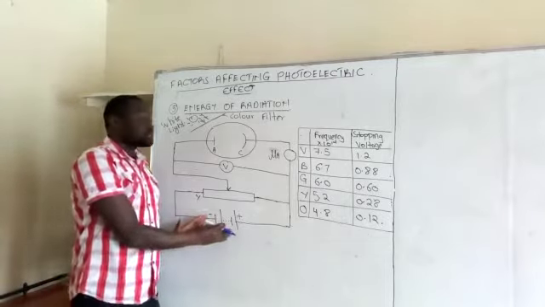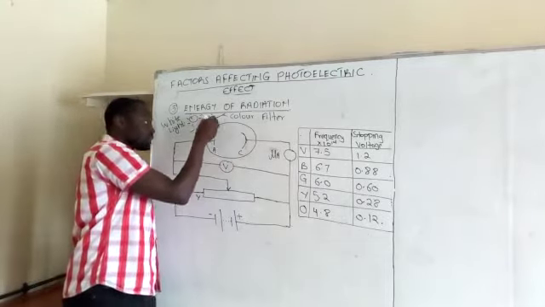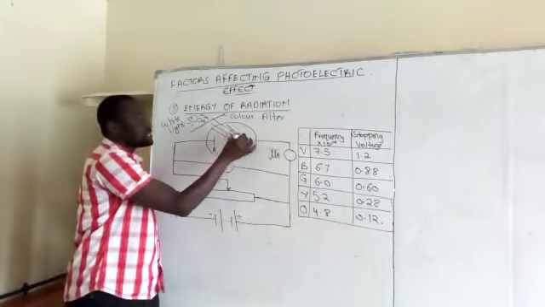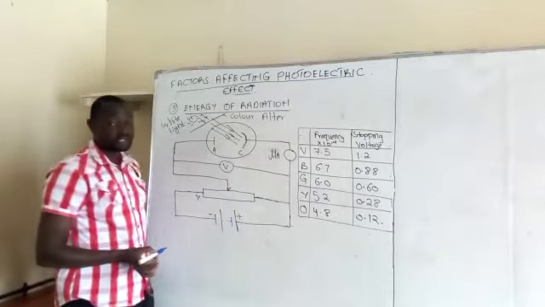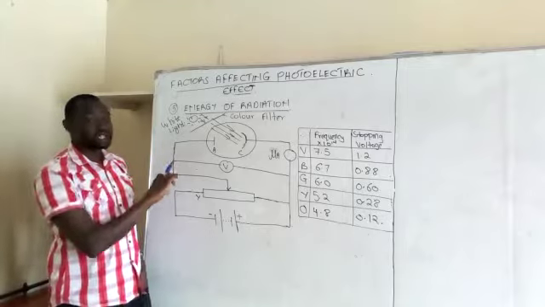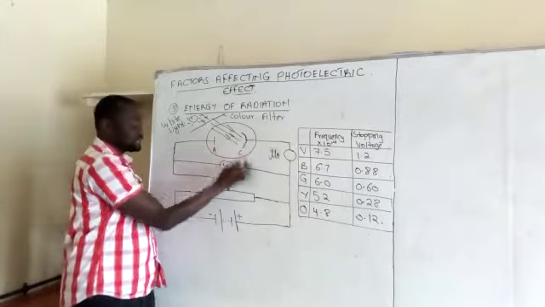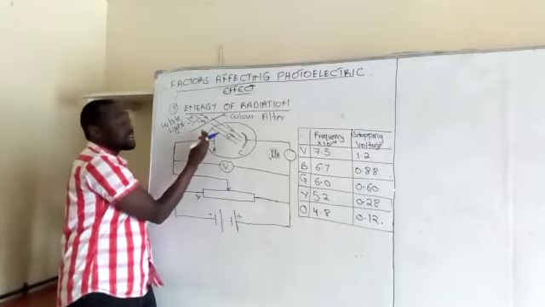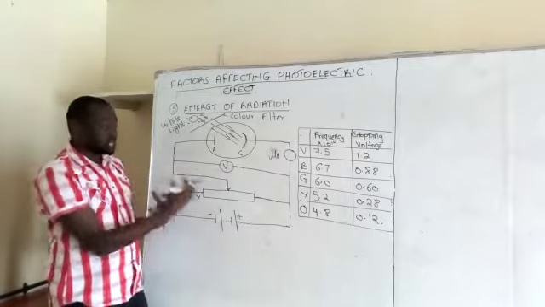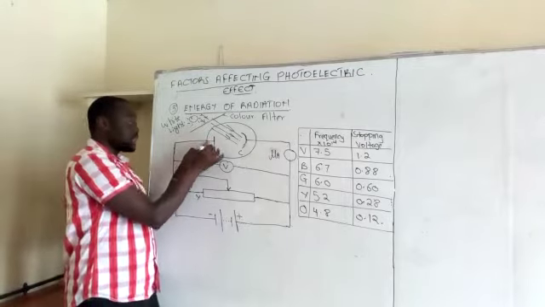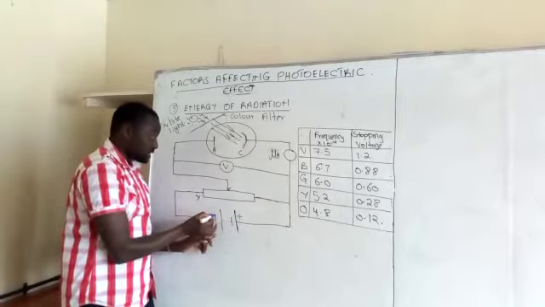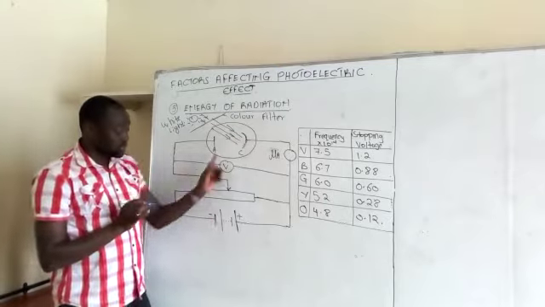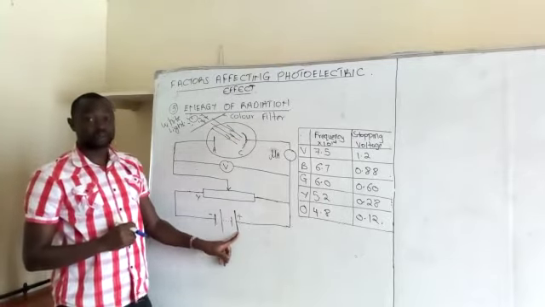I would like you to note that this plate here, onto which we will be shining the radiation, is connected to the positive terminal. Please note, initially we were shining this on the plate that is connected to the negative terminal, so that after the photoelectrons are produced, they are attracted to the positive terminal. But here we have now interchanged. This is plate A, and plate A is connected to the negative terminal. Then the plate onto which we are shining the radiation is connected to the positive terminal. Why this?